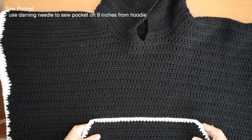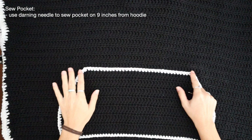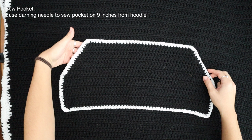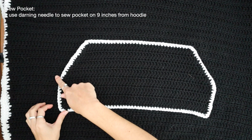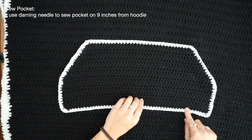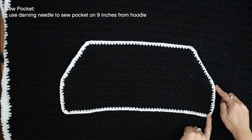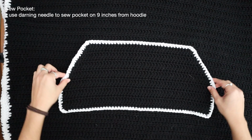All right, so now I have that very top part of my pocket already sewn on. I can go ahead and move to the sides. So of course, I'm gonna leave the slanted decrease rows unstitched so you can get your hand inside or put your phone in there, but I am going to start right here at this little corner, and I'm going to sew down those six rows of double crochet, work all the way across the bottom, making sure to line it up with the rows on the body panel, and then work my way up and stop here at this corner before my slant starts again. So just to reiterate, I am leaving only this part right here unsewn.